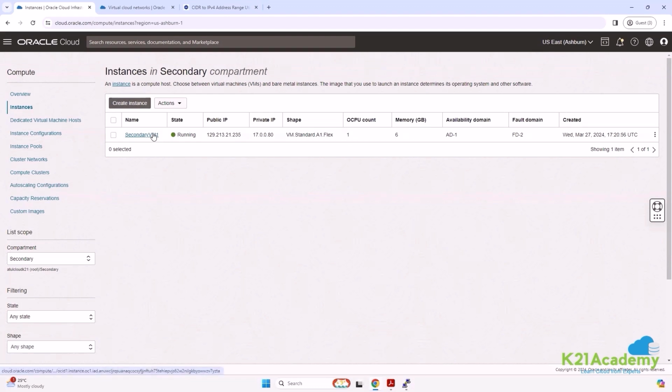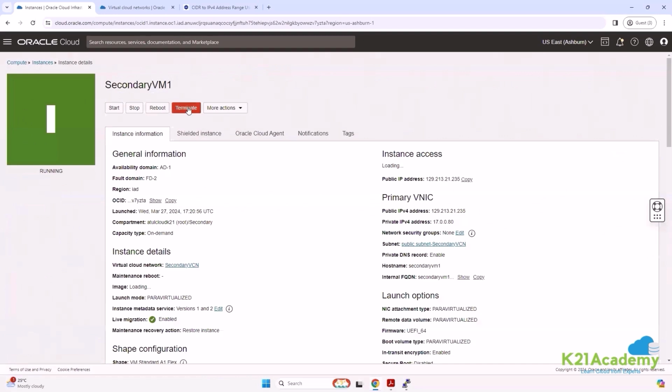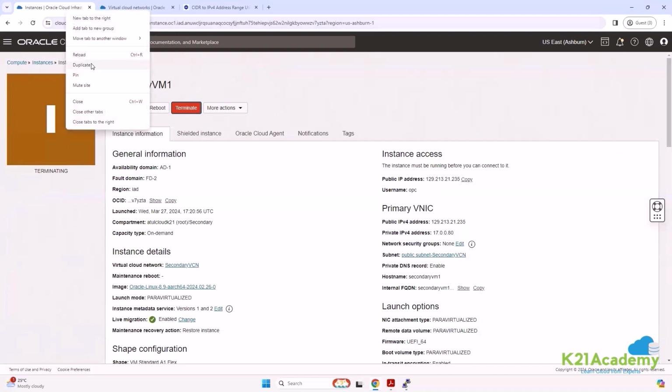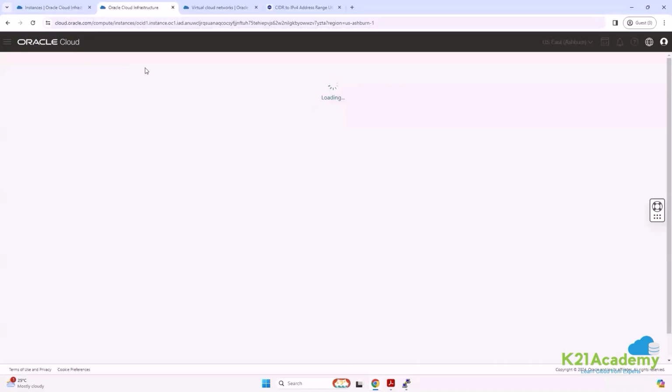Now we can go ahead and terminate this secondary virtual machine, and also make sure that you are selecting this option while terminating the instance, which is permanently delete the attached boot volume. Click on terminate instance, and similarly, you can terminate the primary instance as well.